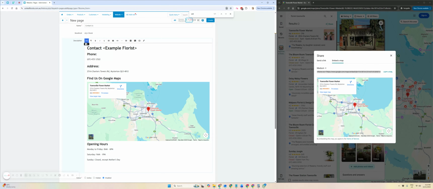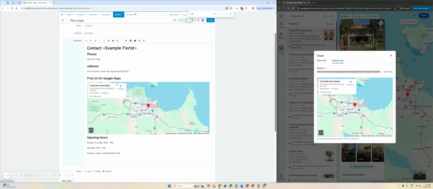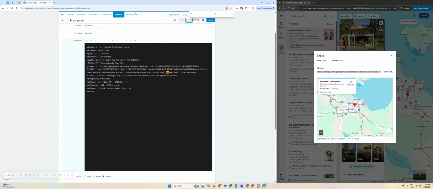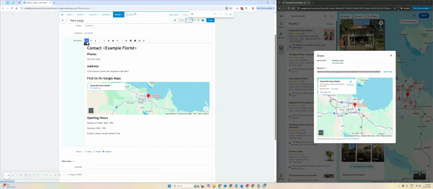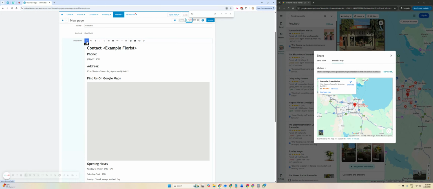If you don't like that size and you need it smaller in terms of height, you can do Control F and height, and you can see now we're at 450. We changed the width to 100% before. All you're going to do is type something smaller. We try 400, and then we click off that, and you can see the height's gotten smaller. Let's do another example, 250, and now you can see it's really skinny. Or if you want it bigger, you could do 600 and make it much bigger.